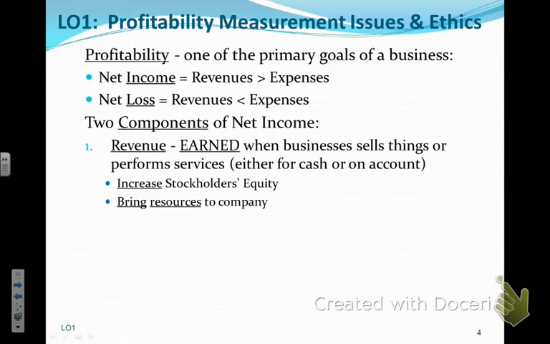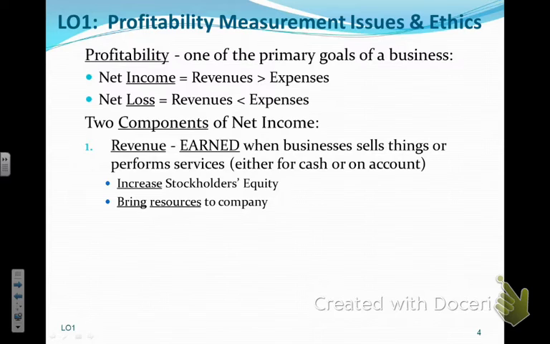The first are revenues. Revenues are basically increases in our stockholders' equity via the retention of earnings due to selling goods or services that are the normal business activities of that company. It is not when we sell our own equipment or trucks or buildings if those items are not part of our normal business. So for instance, a real estate company may be in the business of selling buildings or land. However, a manufacturing company is not in the business of selling buildings or land. So therefore, the revenues for a manufacturing company should not include the income from the sale of any buildings or land.